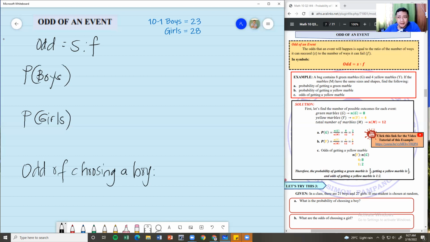Ayan. Siyempre, for example, when we say choosing, I would like to choose representatives. So, what is the probability? Okay, probability muna tayo. What's the probability of choosing a boy from the class of 10-1? The total outcome, the sample space of 10-1, is 51. Okay, in the chat box, please. What is the probability that I will be choosing a boy out of the 51 10-1 learners? Type it in the chat box, please. 51 lang kasi Kian is not anymore part of our class.